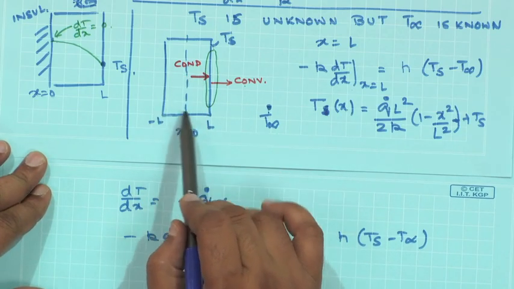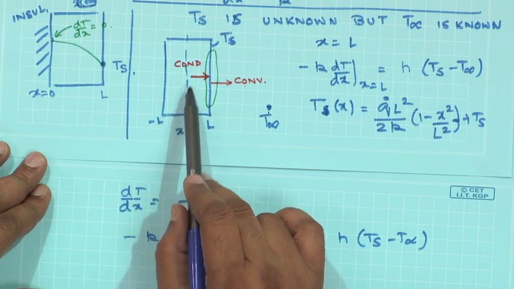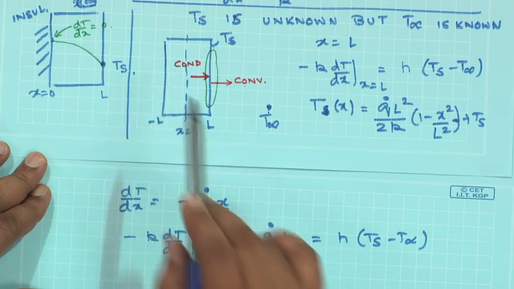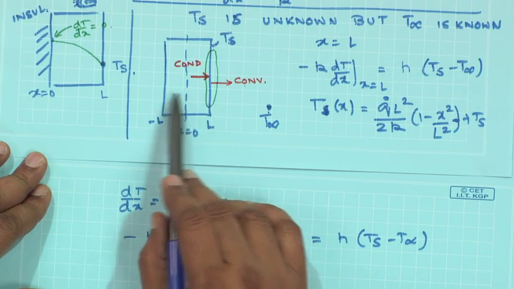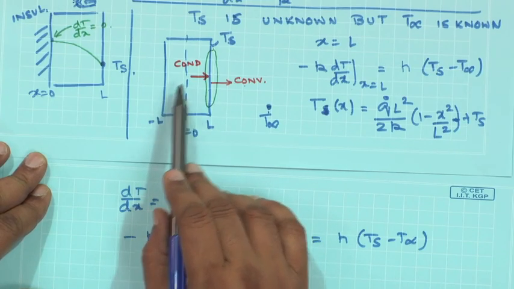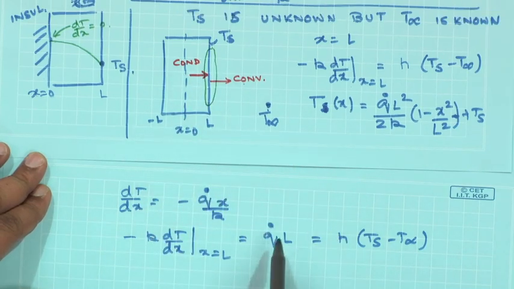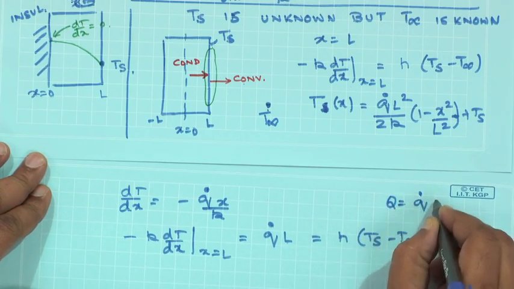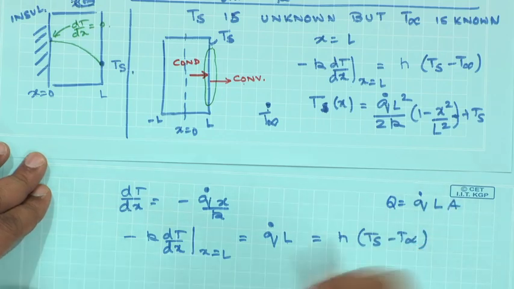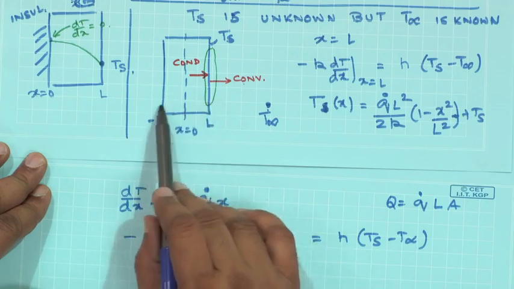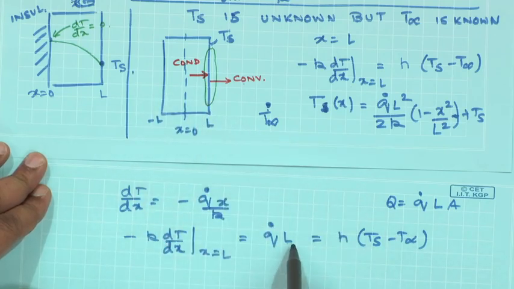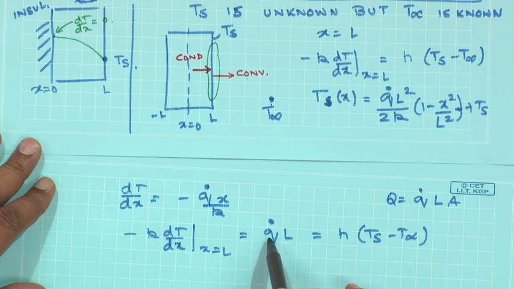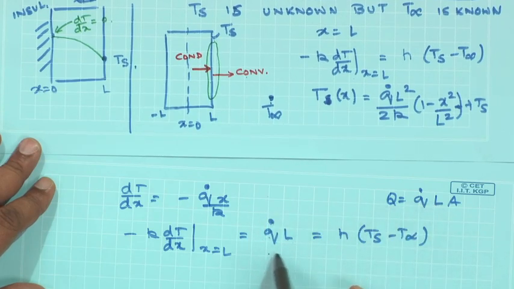Now, of all the heat generated inside the plane wall, half of it is going to travel in this direction, the other half is going to travel in the reverse direction. So, if the boundary conditions at the two sides are maintained identical, half the heat which is generated must be equal to q dot times L. The total heat generated would be q dot times L times area. So, that is half of the heat generated in the entire wall which travels in this direction. So, q dot times L is the heat generated per unit volume multiplied by L. So, this is simply the flux.